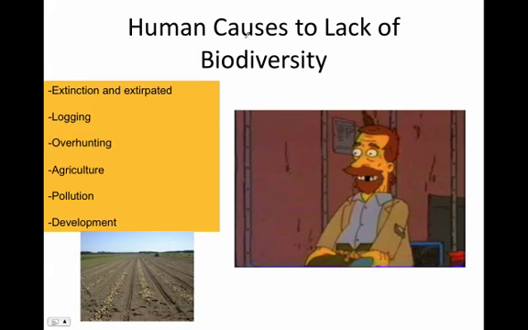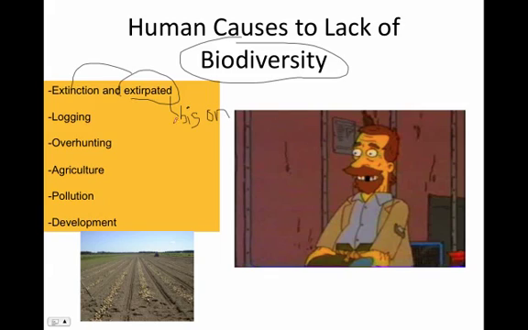There are lots of threats to biodiversity. As you know, it's desirable. Organisms could be extinct, or worse yet, extirpated. Not worse yet. This is worse. Extirpated means they've only been wiped out in a certain ecosystem, but not the whole world. For example, bison. Bison were extirpated, but they weren't extinct, and we've regrown the bison population.